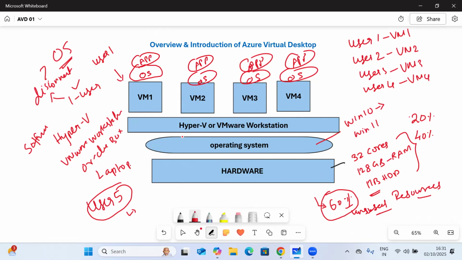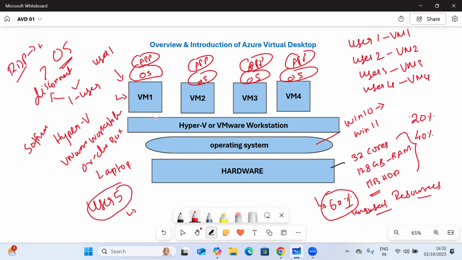So in this case, maybe everyone knows about RDP, right? If we enable the RDP license, the user is able to use a single VM, virtual machine, or any Windows operating system, and they are able to log in with multiple sessions using the RDP protocol, RDP license, right?